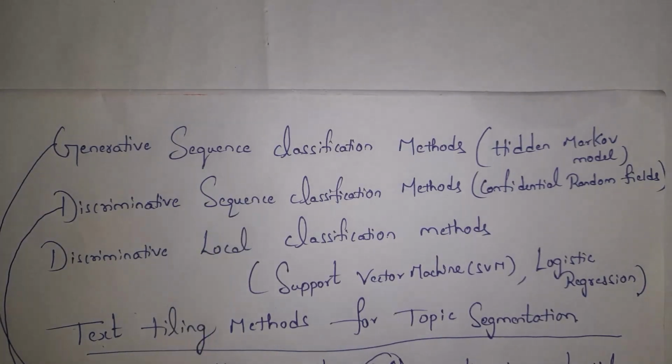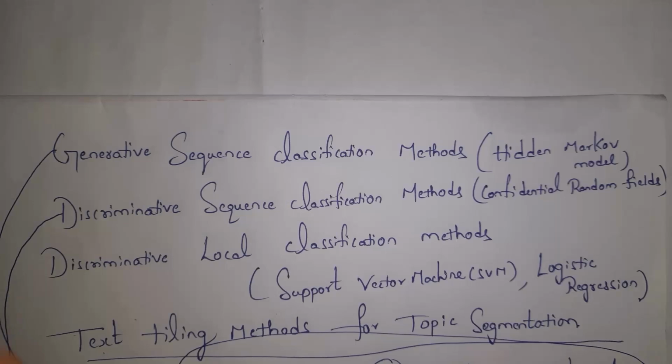Let's get started. At first, I will explain what are generative sequence classification methods. These methods have the capability to understand the complete meaning of the sentence. By giving various kinds of examples, we'll train this model, and we call these examples training data sets. So by using various training data sets, this model is trained. Whenever we give any paragraph, this model will identify where to break sentences. That is nothing but this model will identify where the boundaries are.